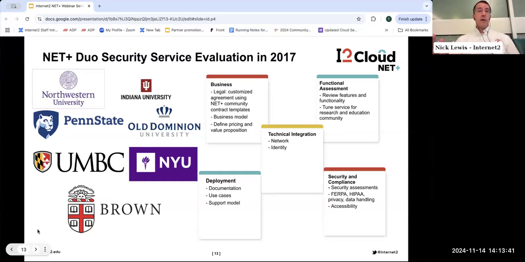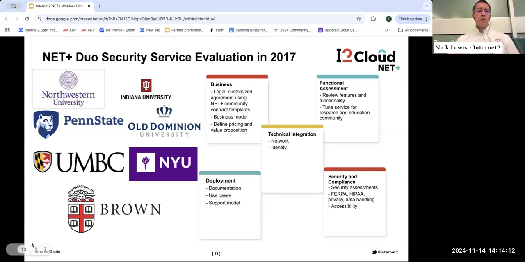And then for using the Internet2 network, where CrashPlan makes a lot of sense to use the Internet2 network because of the high bandwidth needs, Duo requires very low bandwidth. And so given the additional complexity, we exempted it from that service as well. The campuses went through and did a functional evaluation of the service as well. And we engaged with Duo on the product features on a regular basis. And I'll get more into that in just a moment.